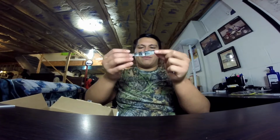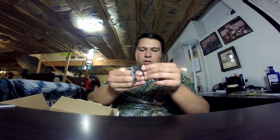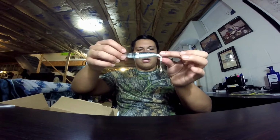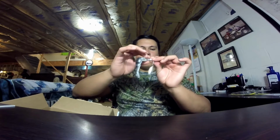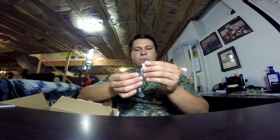Basically I bought these two together for a reason. It said the bottom was pearl, which I don't really see. That's a big difference in color. So you're just going to feed it through the hook, just like you do pretty much anything else. Just pop it through, and there you go. You have a shad imitation swim bait with a fish head jig, or fish head spin. I got these two purposely together because I thought they would go really well together, and you can use all sorts of other stuff with these.